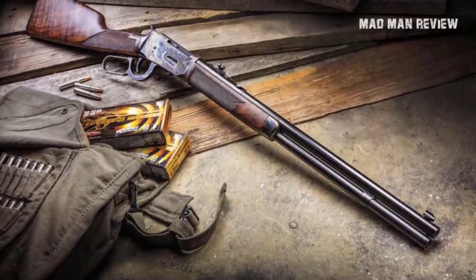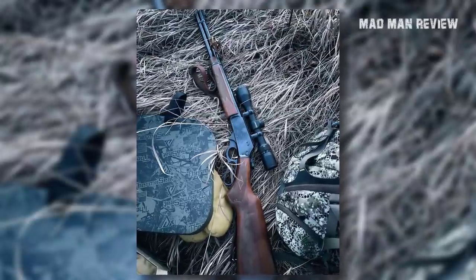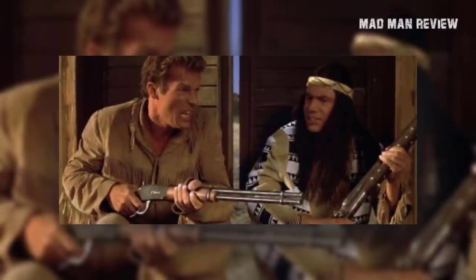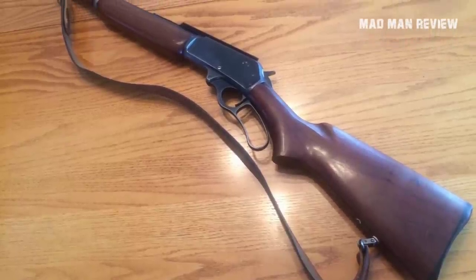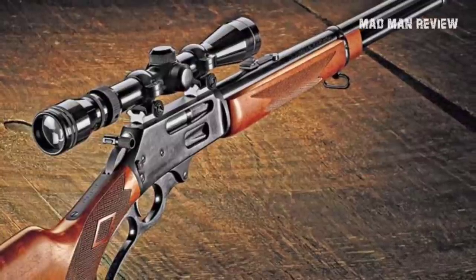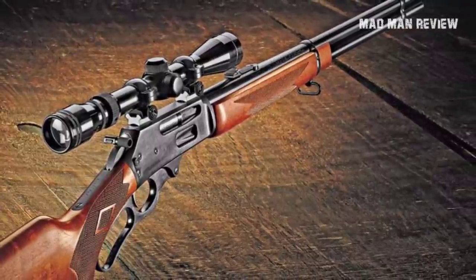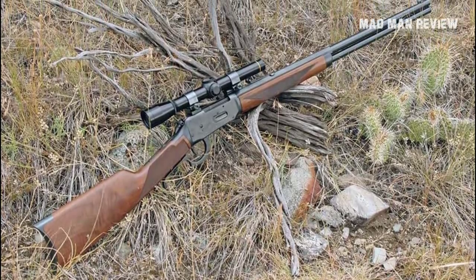The Winchester .94 beat that number with a healthy margin of 7.5 million units sold. What may get the Marlin .336 fans pulling their hair out is the fact that the .336 was a much better gun, but it was the Model 94 that got all the spotlight in Hollywood. The biggest difference is perhaps the receiver. The .336 has a solid top, so it dispenses spent cartridges to the side. It is much stiffer than the .94, which spits casings from the top. That means you can mount a scope on the .336 with ease, whereas on the .94 you need a gunsmith to tinker with the gun to make it work.